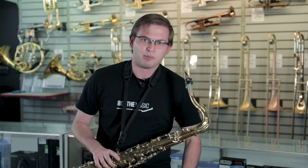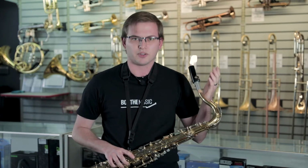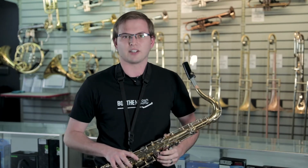Today we're going to be talking about reeds and how to properly store them so that they don't get warped and that they last longer. In order for reeds to properly work, they need to stay at a certain humidity. That's because reeds are made out of cane and they have these little pores that absorb water as we're playing them, and then they release the water as we're not playing them and they dry out. Reeds need to be somewhere in the 70s of humidity, somewhere like 72%.